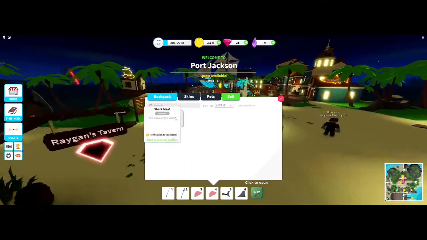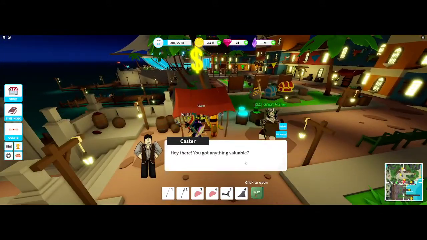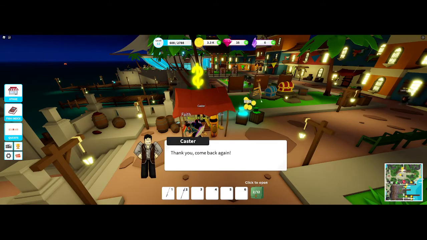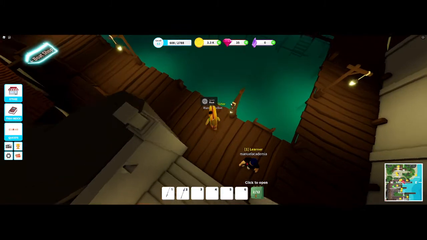Now, I'm gonna sell the two shark meat. That was from a previous shark, which is 200 coins. The prices are really random. Thanks for shopping. Oh, one shark fin sells for 518 coins. So I just made like 1,000 coins. Nice. That was maybe five minutes? Yeah, less than five minutes.